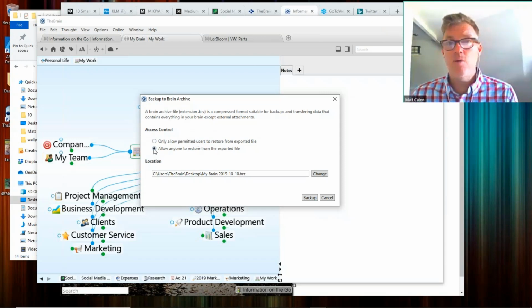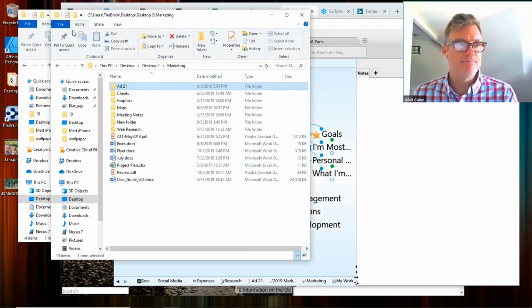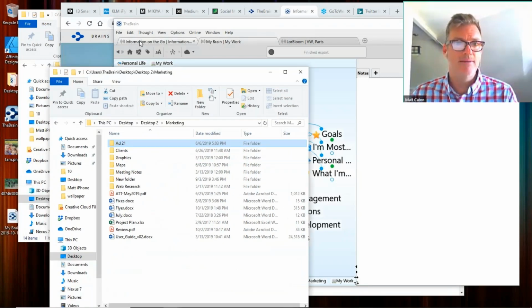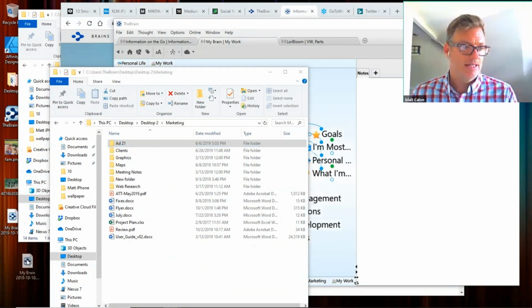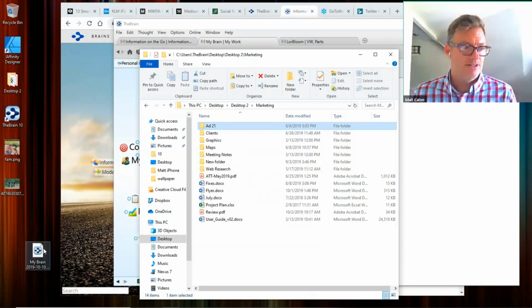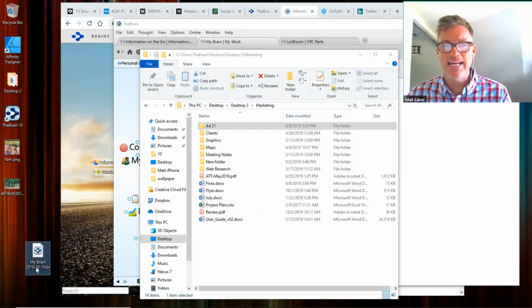In this scenario, anyone can actually download and extract this BRZ. Here, I'll save it onto my desktop, and I'll say backup, and it backs up this entire brain into a single file. It's going to show up right down here on my desktop once it's done. That's a pretty big brain, so it's taking a little while. I should have brain zipped or BRZ'd the information. There it is. So you can see in the lower left-hand corner of my screen, there's that brain that I just backed up. And by default, when you create a BRZ, a brain archive, it's going to timestamp it with just the current date. So that's really helpful, so you can keep track.